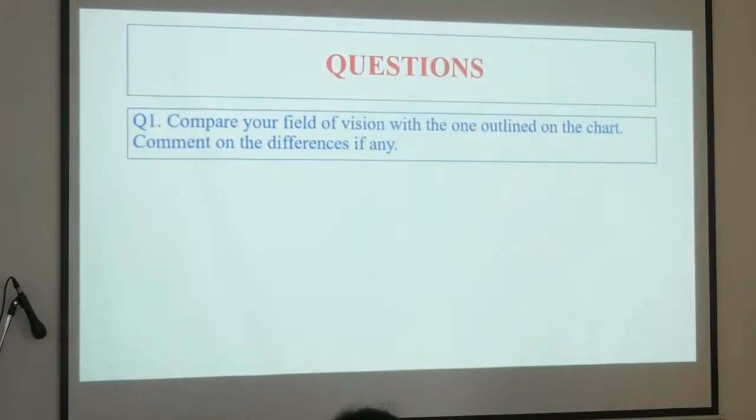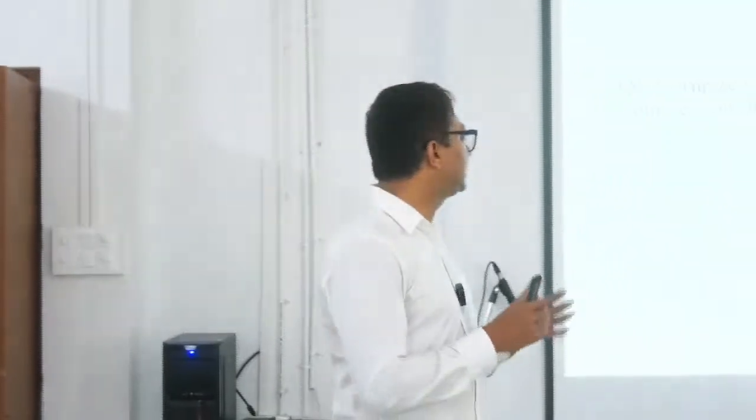Now some questions which are frequently asked during your examination. Compare your visual field with the one outlined on the chart and comment on the differences. You may be given some reports, with the visual field of some patient or some normal healthy individual, and you need to comment whether the field of vision is correct or not.